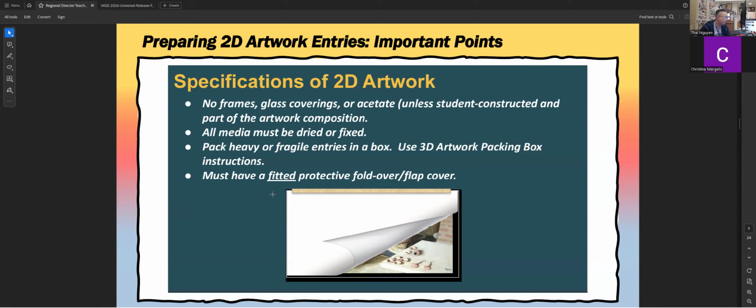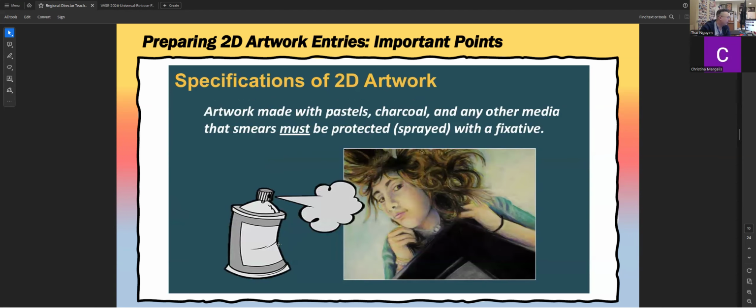Some years I've even used sturdier stuff like watercolor paper, but that's a little extra. Again, this is another graphic. Make sure you spray fix anything that is chalky. Charcoal, chalk, soft pastel, anything that will smudge, even graphite, please make sure you affix it with spray fixative.